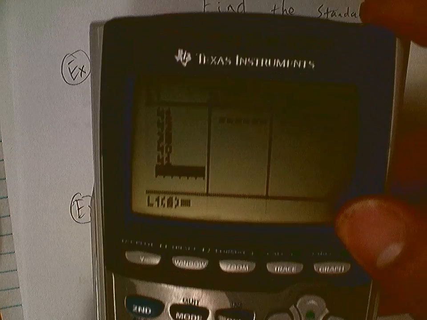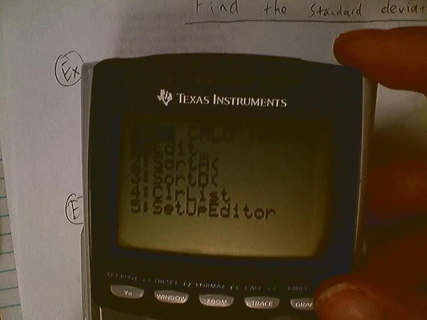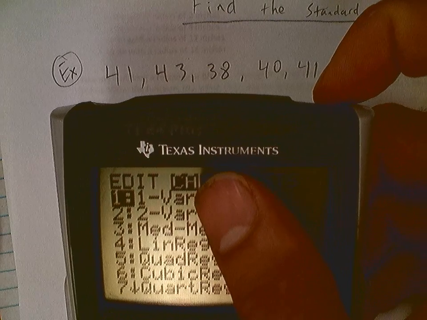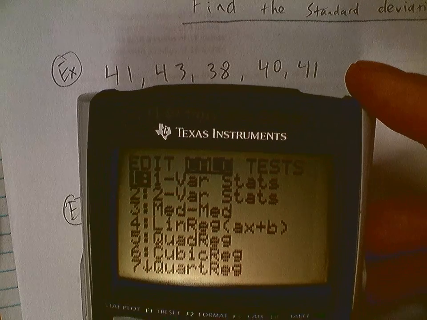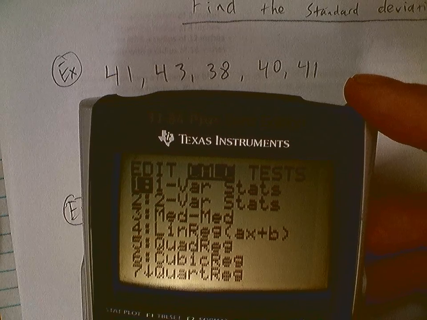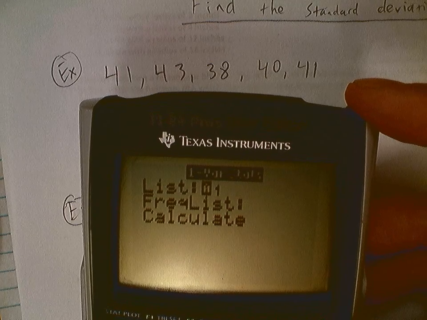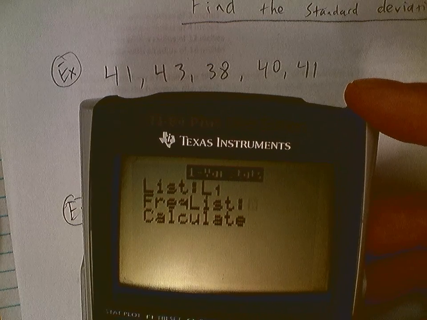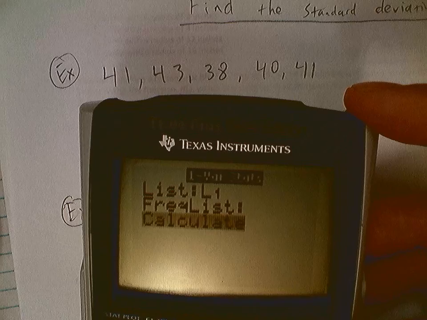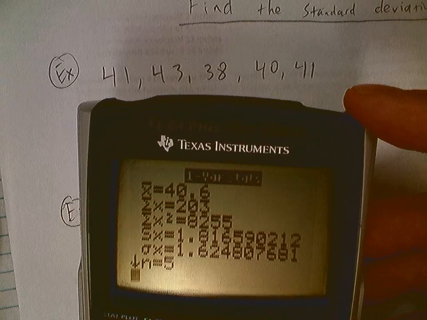Next thing I'm going to do is I'm going to press Stat again, and I'm going to go to Calculate. So I'm moving the cursor over to the Calculate submenu, and I'm going to select that first option that says 1-Var Stats. This gives us a bunch of information. Standard deviation is one thing it gives us. So I'm going to press enter. If you got the gray calculators, you'll see this screen right here. If you've got the yellow calculators, you will not see this screen. So press enter, enter, and here we arrive at this screen.